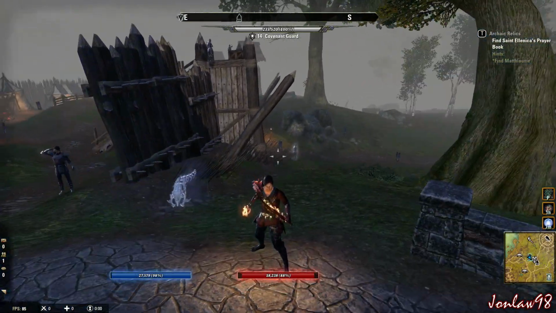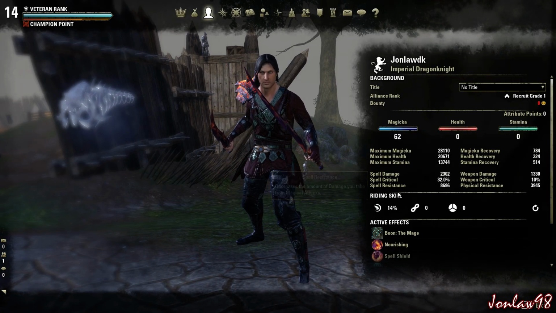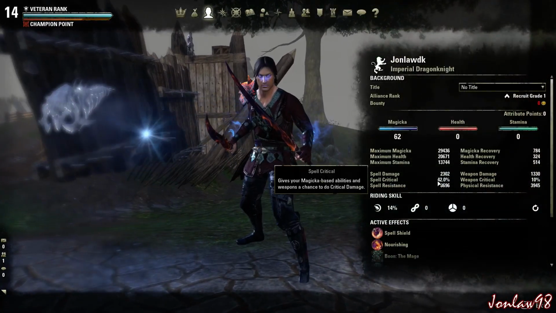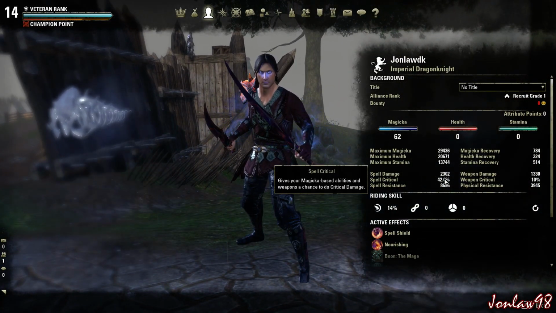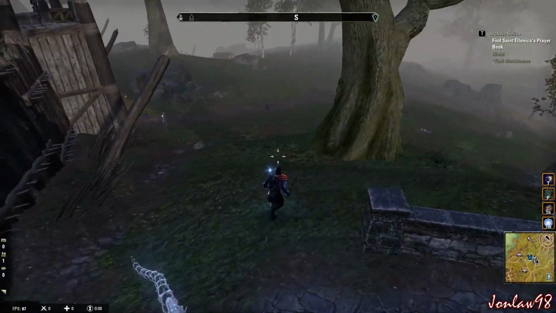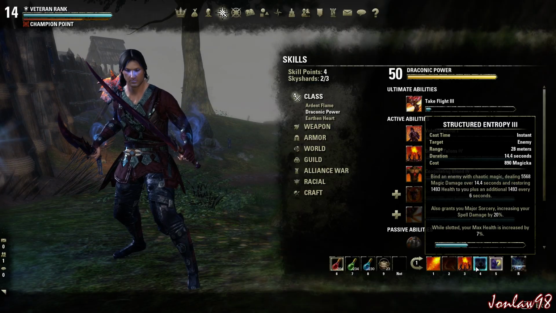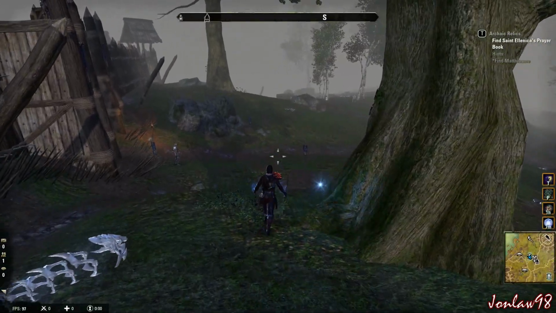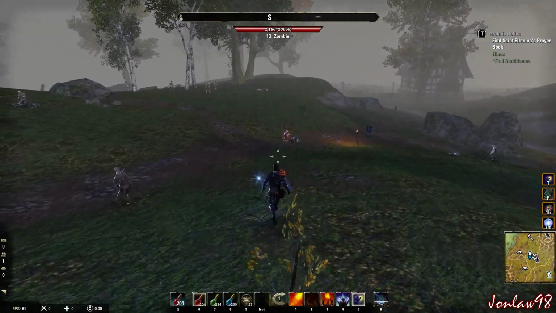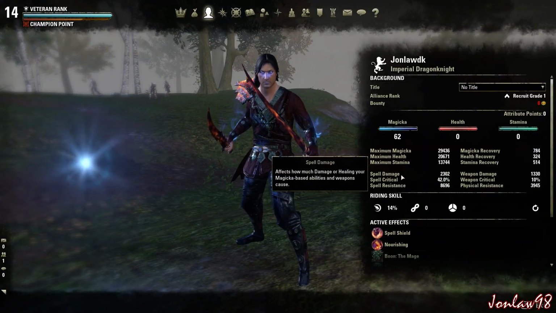So, let's switch up to our main bar. As you can see here, take a quick look at my spell damage and critical. When I use my Inner Light, the critical goes up by 10%. And that's good. Alright, so let's go around. And remember how I said Structured Entropy? It increases your spell damage by 20%. You can only use it when there's an enemy around, and it's kind of like a small buff. So hopefully it doesn't kill these things. I might actually have to find a new area. But primarily I'm just showing you what it's like.